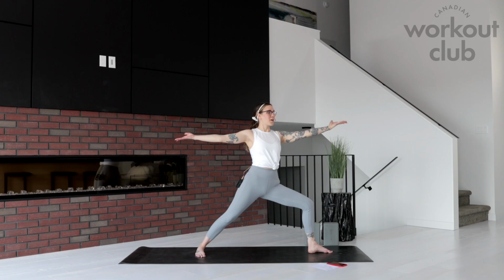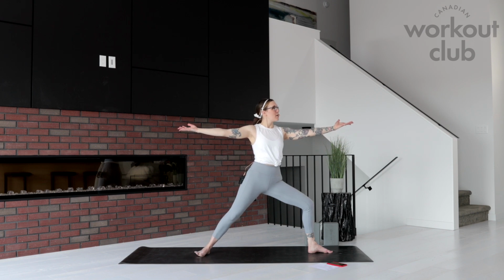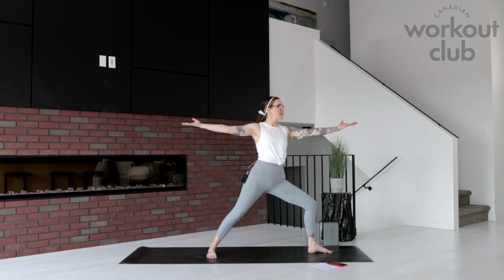Beautiful job. Inhale, let's come back to warrior two. Exhale here. Now we're going to work our way into that crescent lunge again. So we want to keep the bend into the front leg. If last time you found that you had to walk that back leg in a bit, just heel toe it in now to start. As you inhale, this back arm reaches down.